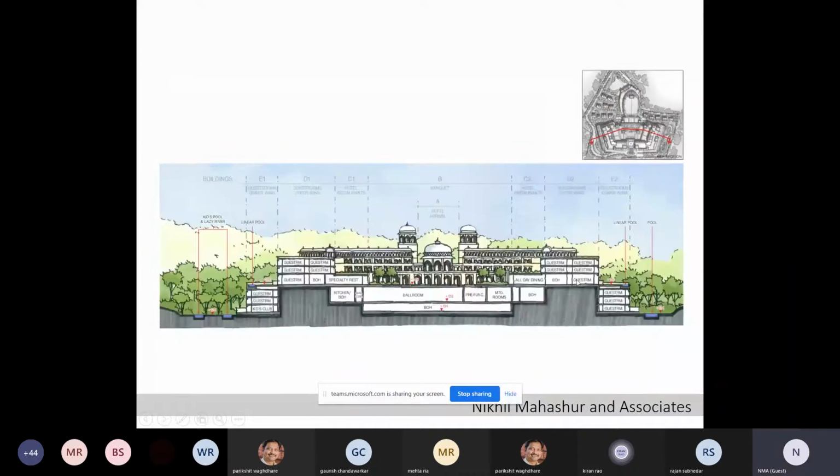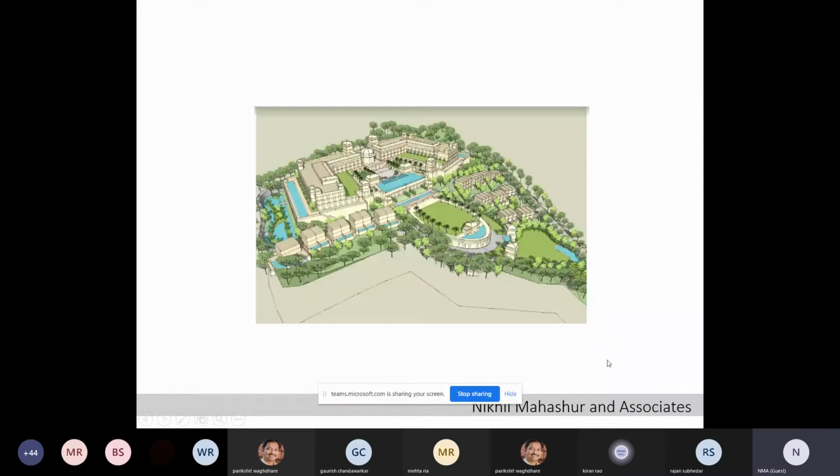That's the way we've imagined it. That's the way we've envisaged the entire building, that you have a central dome and then you have nice little arches flowing around it. And I am a fan of the V-shaped hotels, where you have a central lobby and then these two wings. Currently, two of the projects that we're doing, one at Jodhpur and one at Udaipur, have this kind of system, a central lobby with the wings of the hotel on either side. And so that's how the hotel, some preliminary sketches that we did.